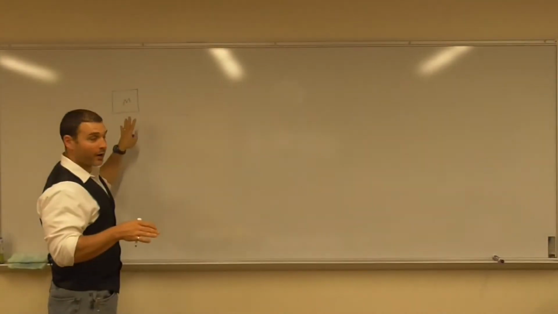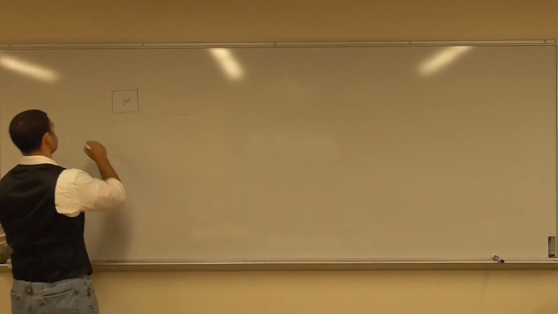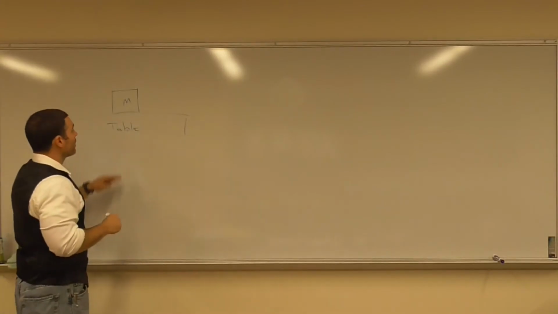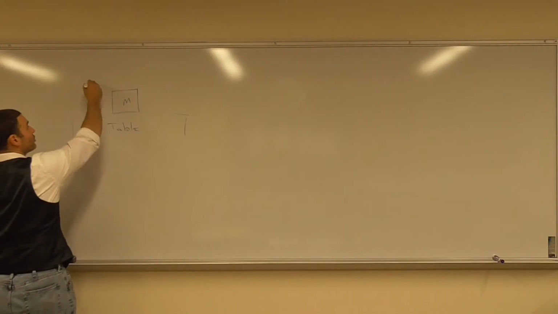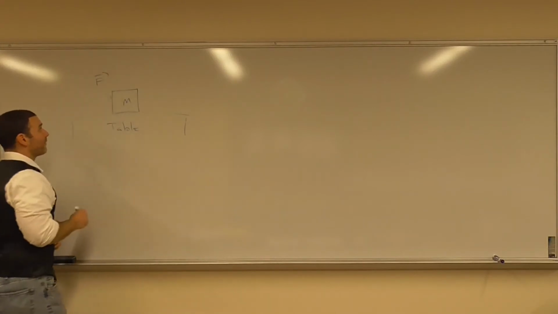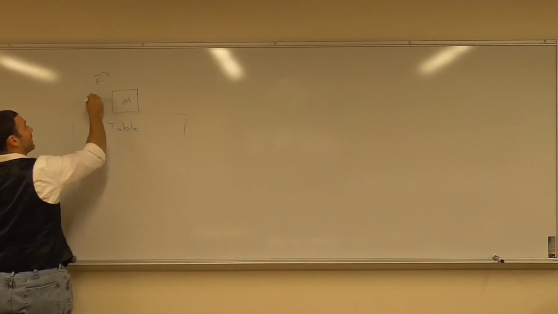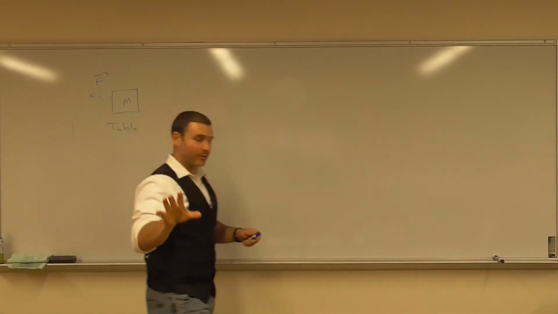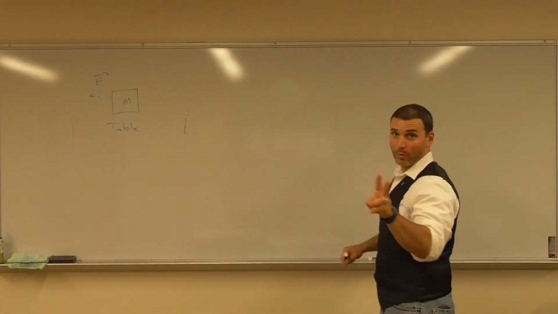I have a mass M sitting on a table, and I'm going to imagine there is some external force, other than the normal force of the table. I've got a table here. But there's another force. I'm going to push down with some force F. That force acts at some angle theta. When we think about contact forces, you want to think about, one, normal forces.